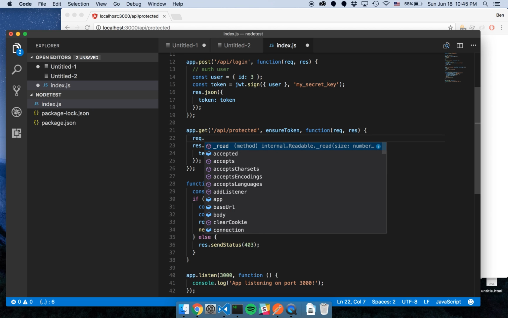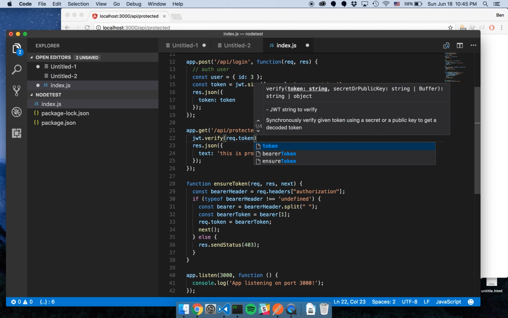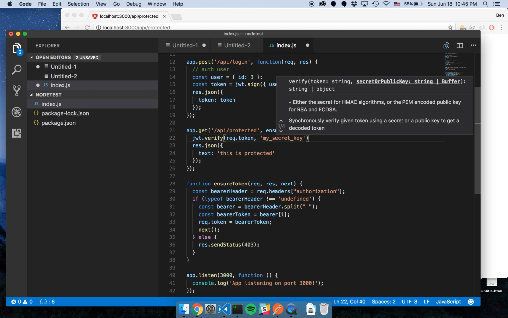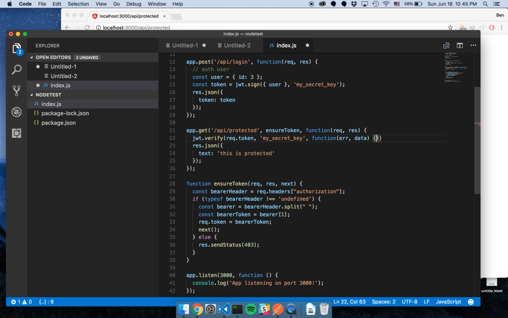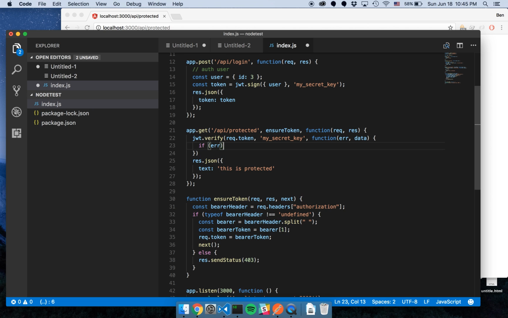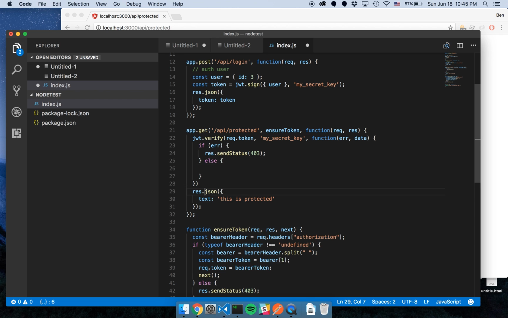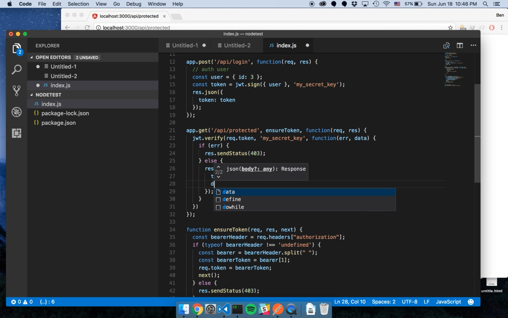So we will say jwt.verify. That's going to help us verify a token. Here we probably check if there was a token, but it's being checked down here, and we're not super worried about that right now. So I'm going to verify the req.token, and I'm going to pass in my secret key. And I'm going to pass the handler here to make it async, and we're going to wait for an error or the actual data or the payload that's attached to the JWT. So if there's an error, I'm just going to respond with, okay, 403. Otherwise, what we're going to do is take this stuff, keep it in here, and we'll respond with the actual protected thing. And let's go ahead and respond with the actual data that's returned. All right, that looks pretty good.